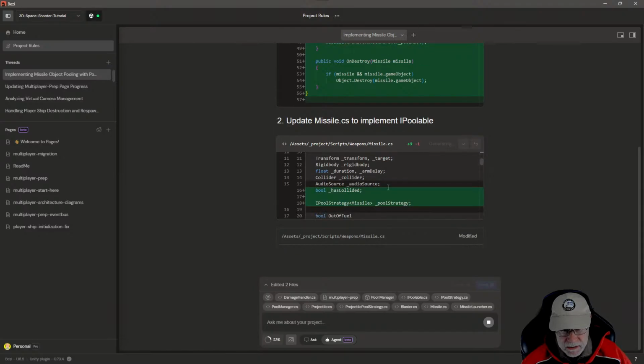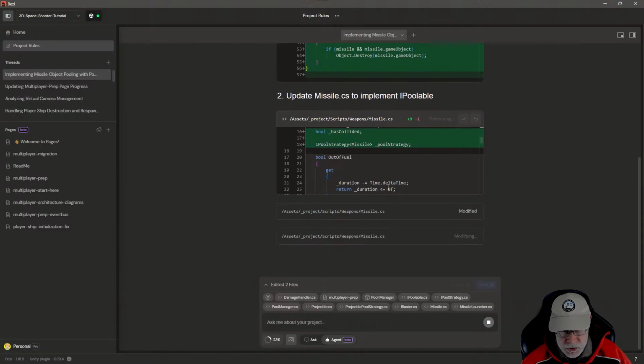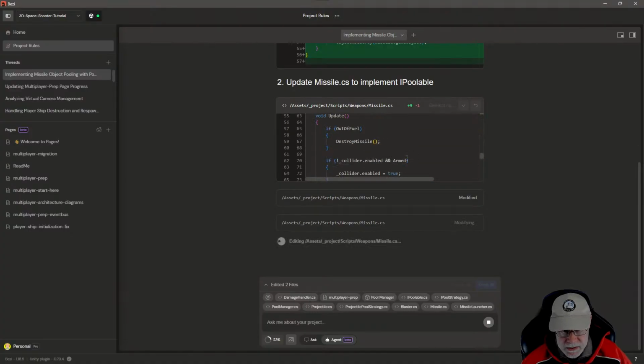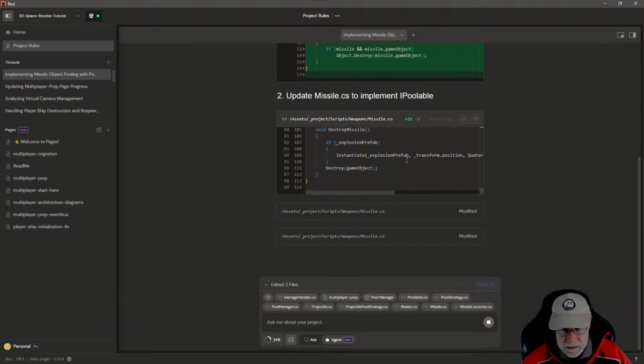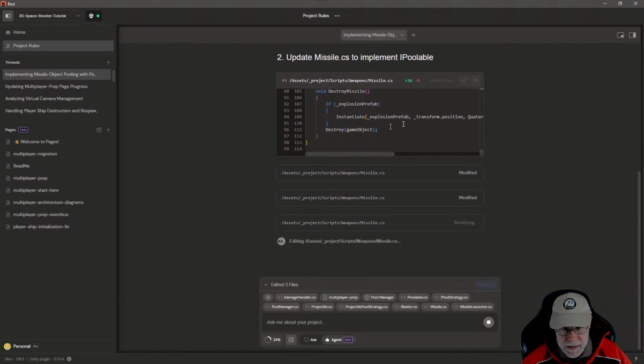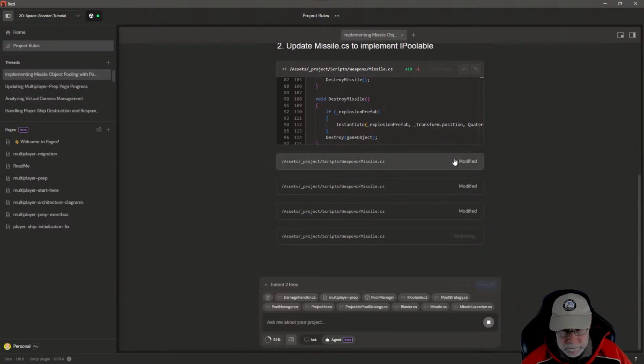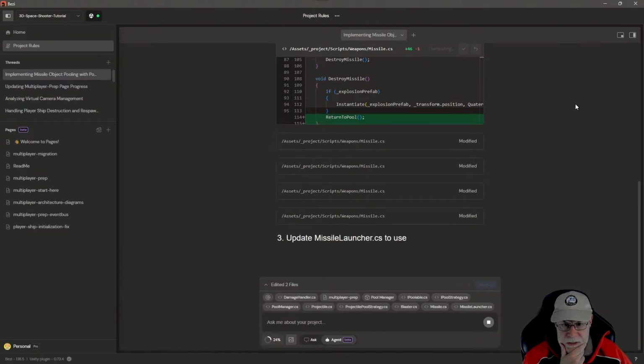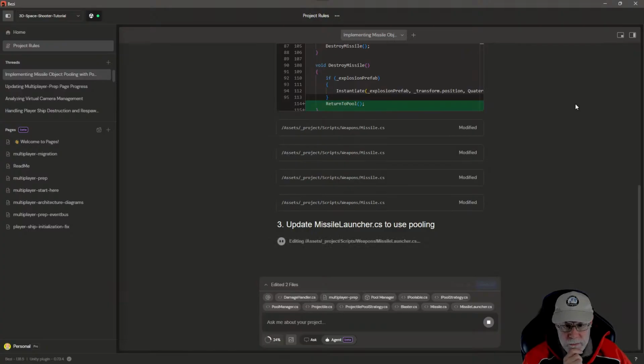It's added has collided and IPoolStrategy, set pool strategy. So it's obviously going to have to do more changes here. The next thing we're going to pull is the explosions. Okay, there we go. We replaced destroy object with return to pool. Now it's updating the missile launcher to use pooling.